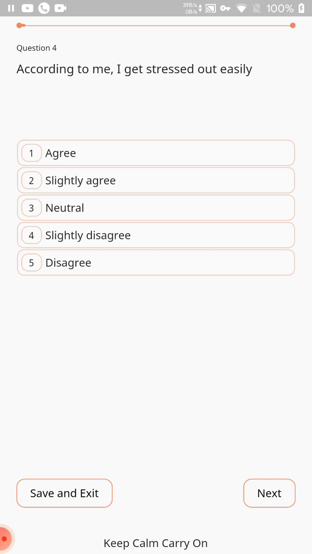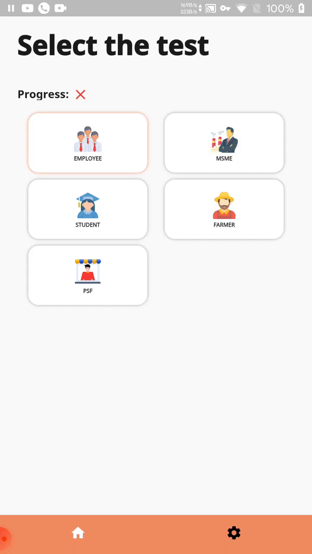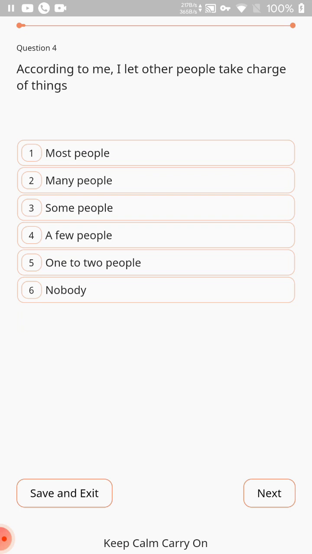As you might have noticed, the question has changed, and that is because we have a randomization function built into this. Every user gets the same question set, but the question order for them is shuffled. Every time they use save and exit, it is shuffled. It is also shuffled on every login and every time the survey is started. This is simply to prevent the discussion mentality if the respondents are giving this survey in a group. This completely prevents them from discussing and giving the same answers, because no two persons will get the same question at the same time. So I'll show that once more, and you can see the question has changed.